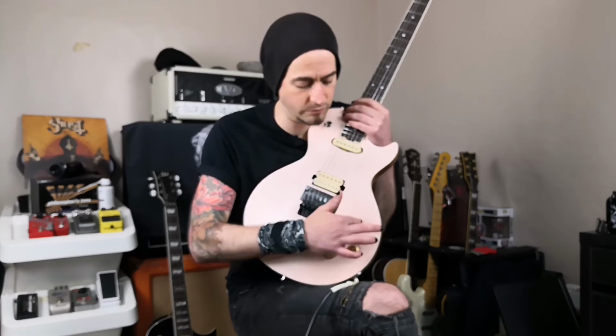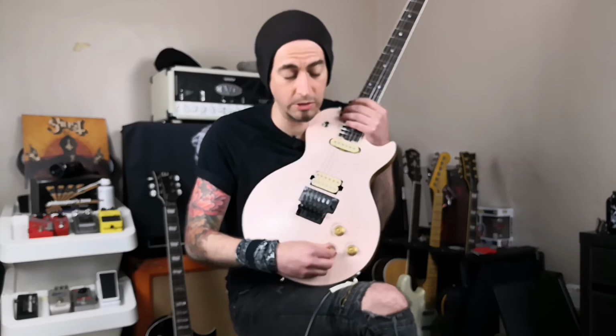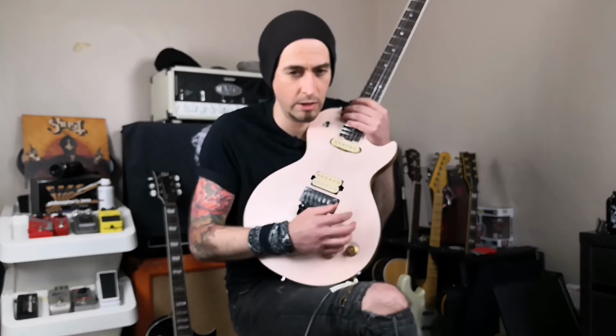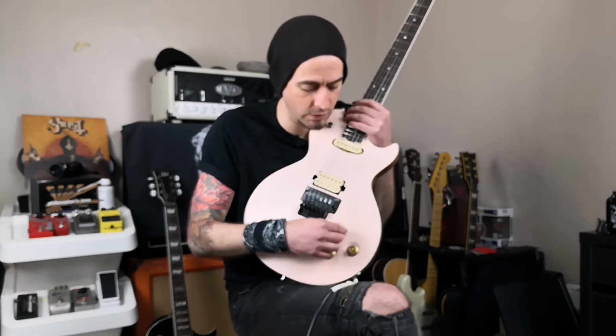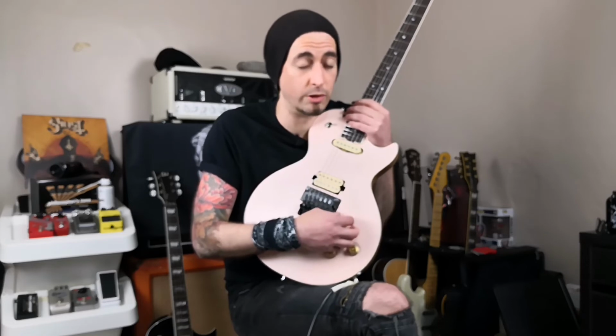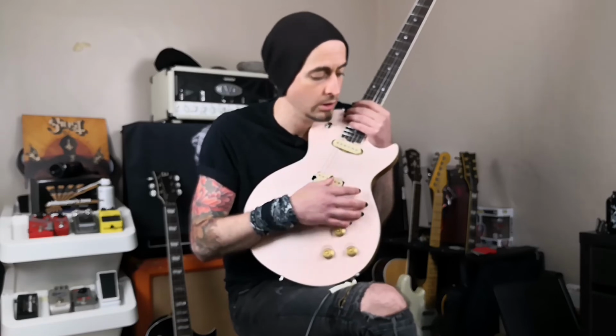But I just thought, I don't need another one. I rarely use the tone, and if I do, it's only when I'm recording, just to take a little bit of treble out. I believe they also do a treble bleed mod on the bridge pickup as well, just to clean it up if you're playing with a lot of gain. So this is it, man.